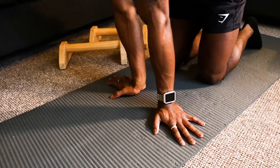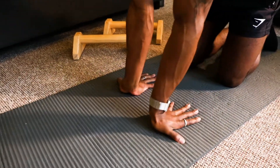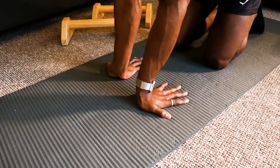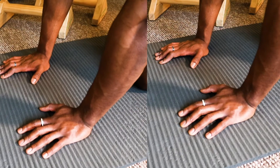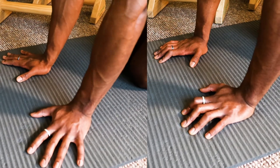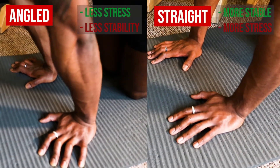Just a quick note: all the planche moves put a considerable amount of strain on your wrists and your shoulder girdle. So it's really important that you stretch out your wrists and your shoulders, and warm up your shoulder girdle beforehand so you're ready to do this move and you prevent injury. Now to do the tuck planche, we put our hands on our parallettes or on the floor. If doing this on the floor, you can turn your hands out slightly to reduce the amount of stress on your wrists if you're finding it painful.